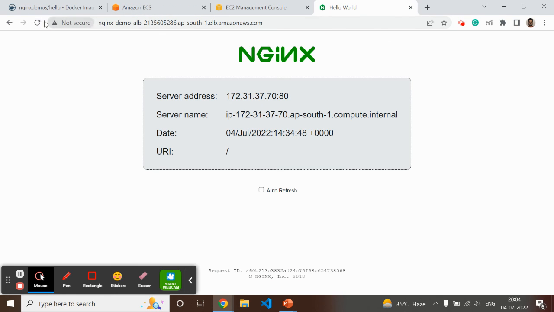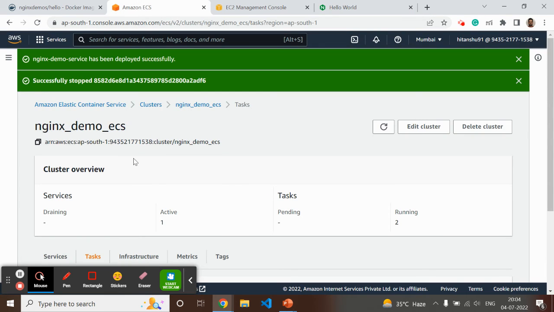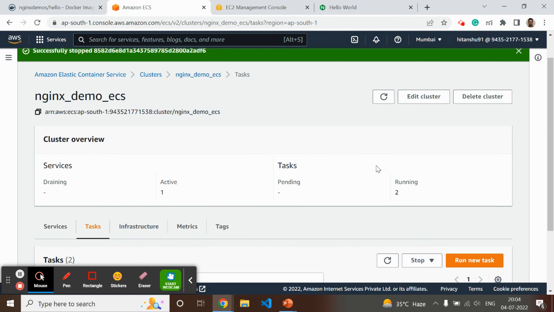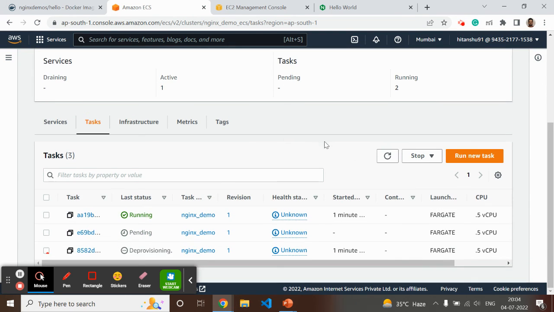In a couple of minutes the new task would become active. If I refresh, this is deprovisioning. This red mark is the one I deleted, and this one is in a pending state because it is yet to be provisioned.